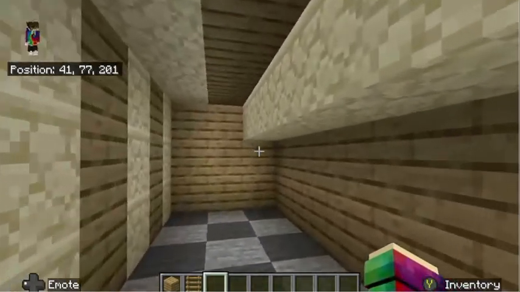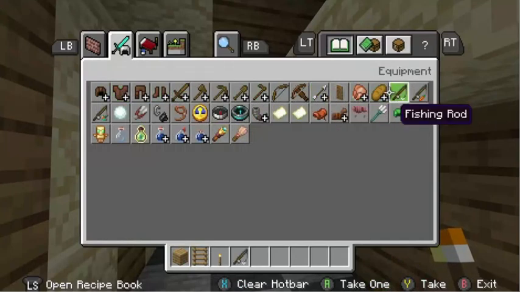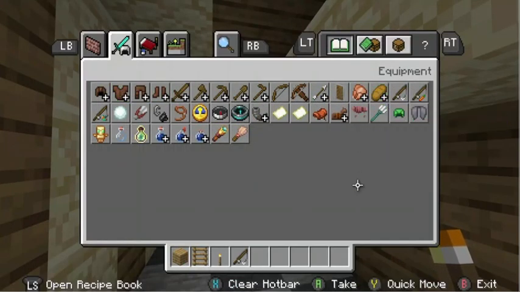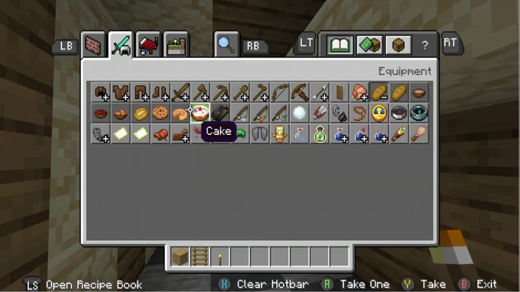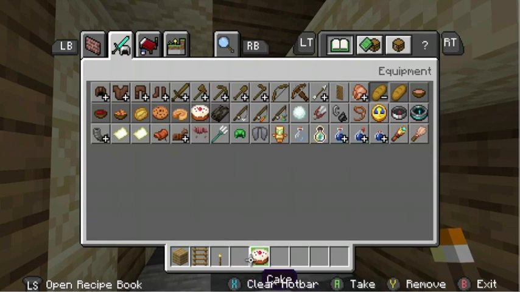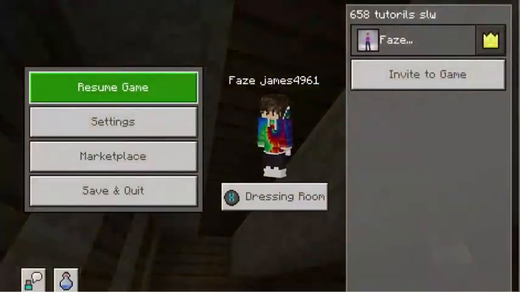The torches in here, there is a cake, that's why I just grab a fishing rod, there is a cake. There's a sign. The sign says room of requirements. Oh yeah, it says room of no requirements, with a torch above. Okay. There's a torch right here.